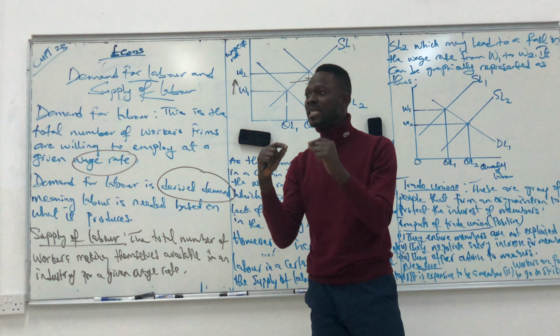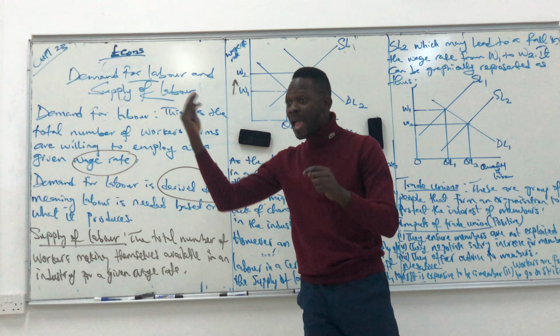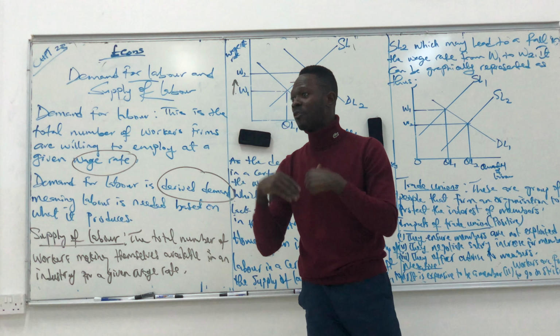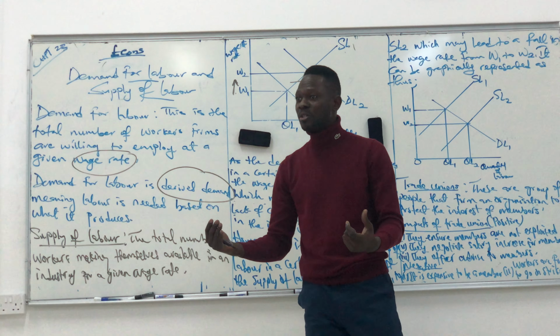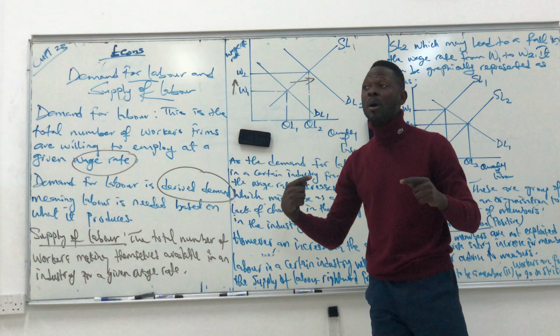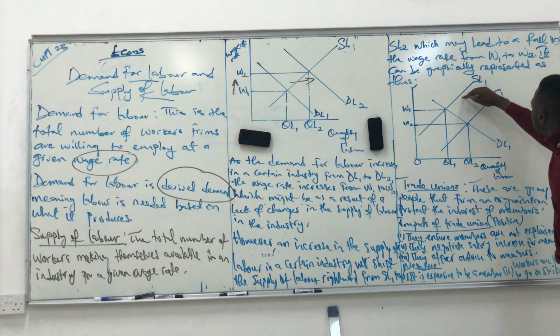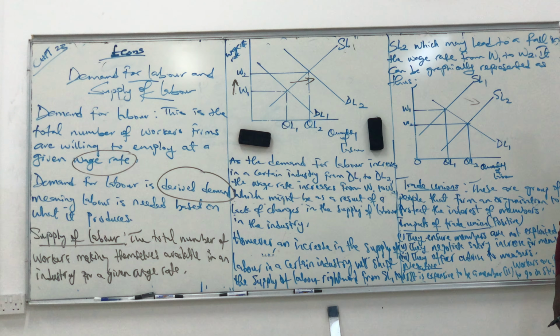For example, let's say the health sector doesn't need doctors anymore. But every year, doctors graduate from schools. Yes or no? Yeah. So the demand for labor stays the way it is, but the supply of labor will what? Will increase from SL1 to what? SL2. Do you get the point here?